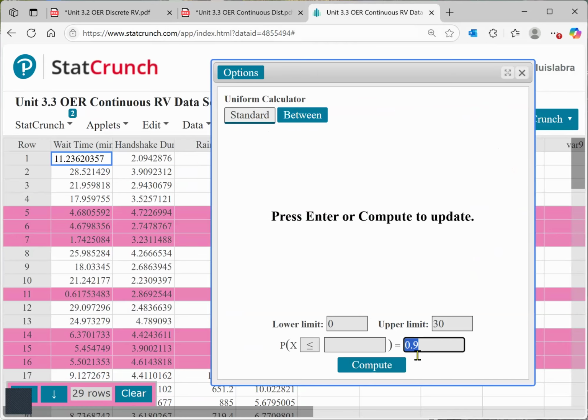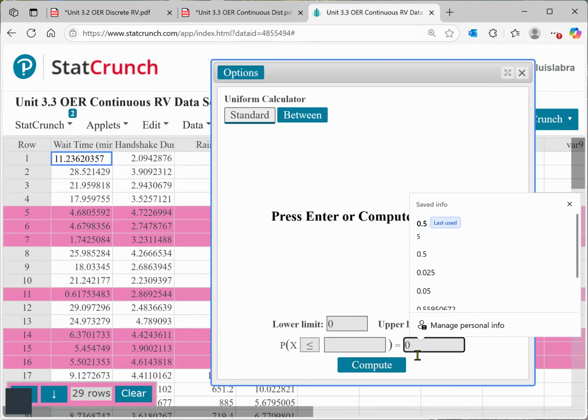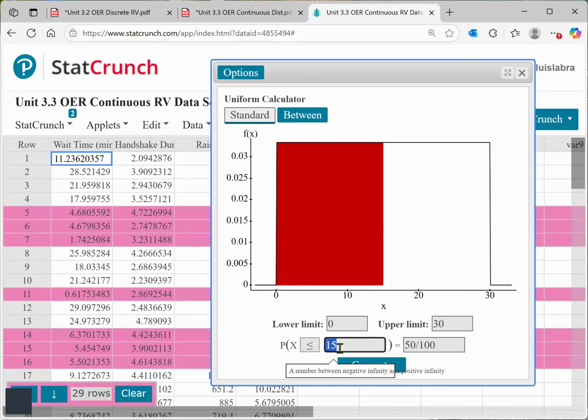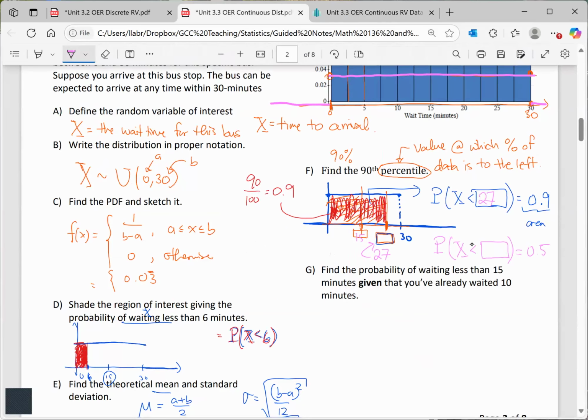And the area was 50%, so that's 50 out of 100. You can also type it like that, 50 out of 100. So that's 50%, and if you press compute, you can see that we have the value of 15. It's clear in this example because half of 30 is 15, and remember that this area here is more or less uniform throughout. So all's well.